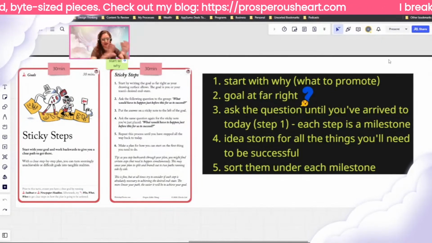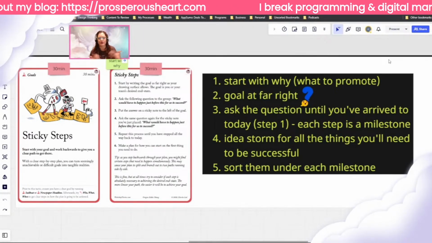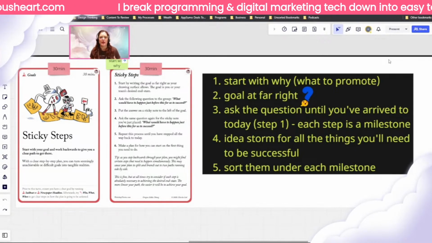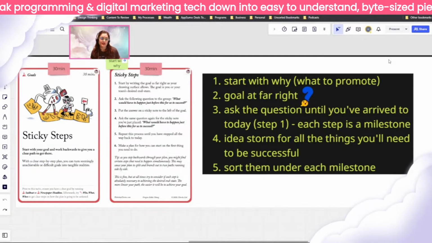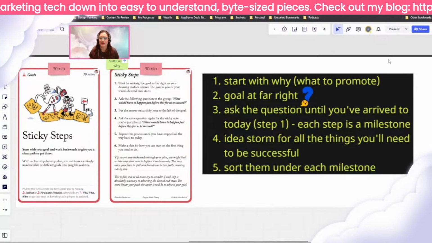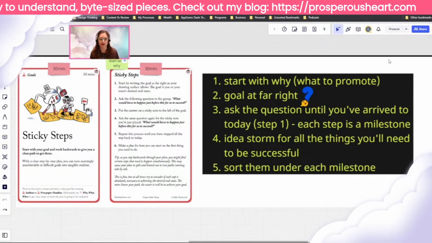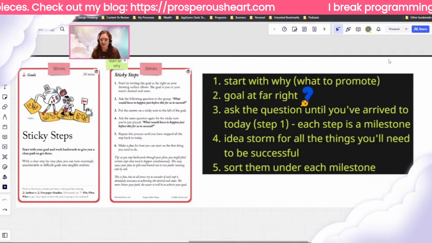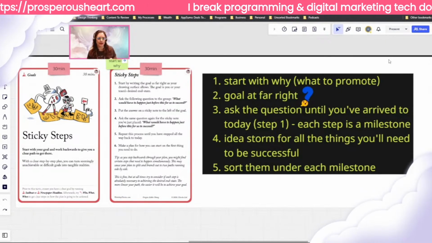But once you create those steps, those milestones, then you're going to do something, I think it's called an idea storm. You're just going to be brainstorming all of the things that need to get accomplished to make whatever event or project or whatever it is that you're trying to accomplish successful. Once you've done that, you'll sort them, put them on your milestones, and voila, you have a project outline that you can put into a Gantt chart or some other project management system that helps you be efficient and get everything done on time and in budget. So let's go ahead and see what that might look like.